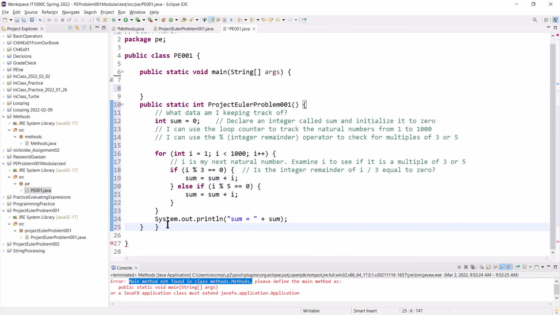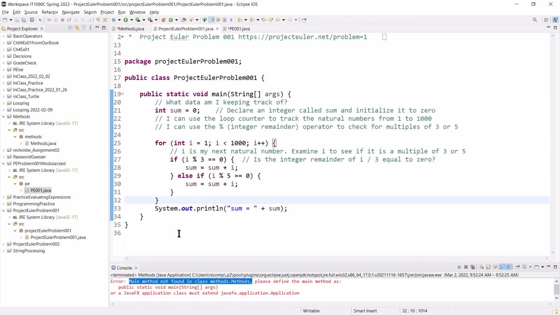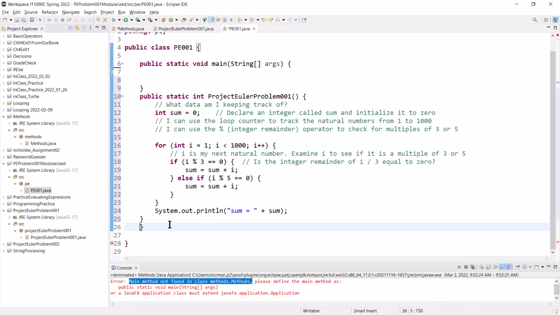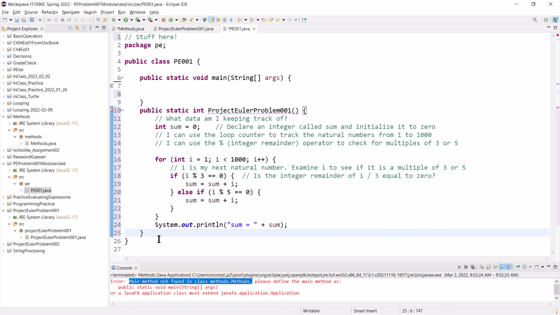And I have a little bit of a formatting problem. I noticed there's two braces on the same line. I'll just try to clean that up. Let's see. That goes with that. Well, I have too many braces. So I guess when I copied this, I copied too many braces. I did. I copied one extra brace there. I just need to get rid of one of these. There we go. All right.